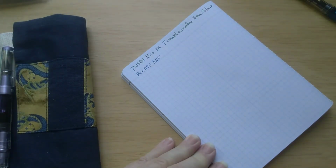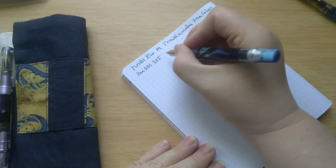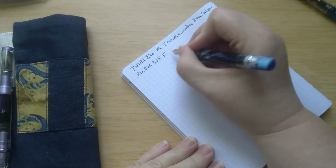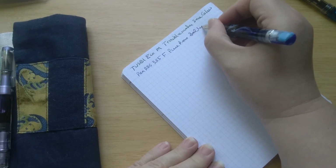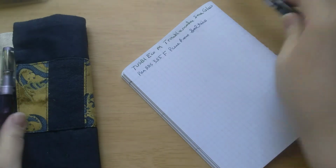And I think this is a medium. Does it say on there? It says a fine, but I don't know if I call that a fine. That's okay. And this has Pure Pens Saltire in it, a gorgeous, gorgeous ink that I love.